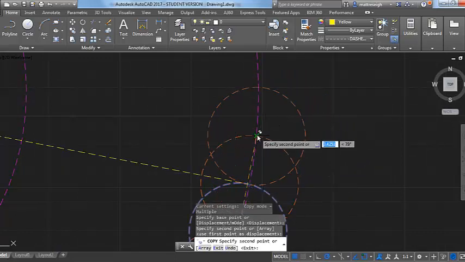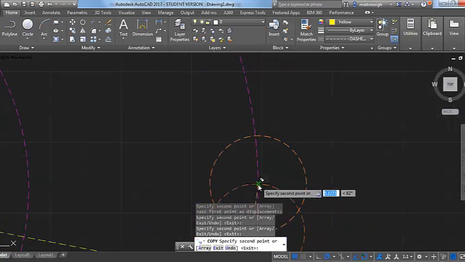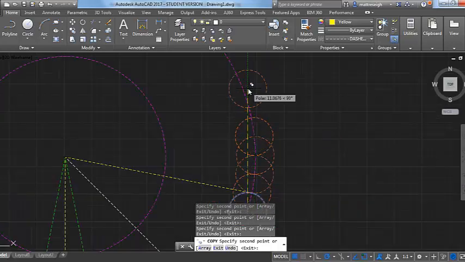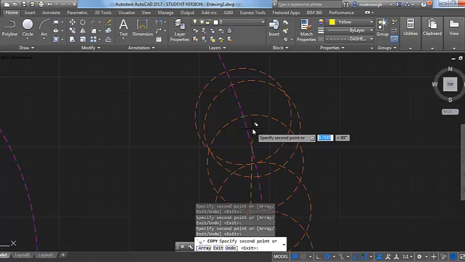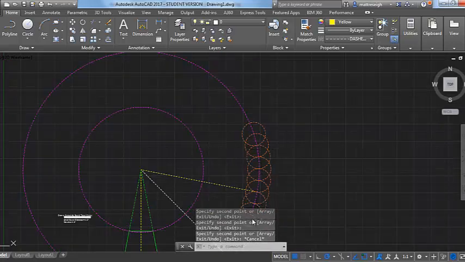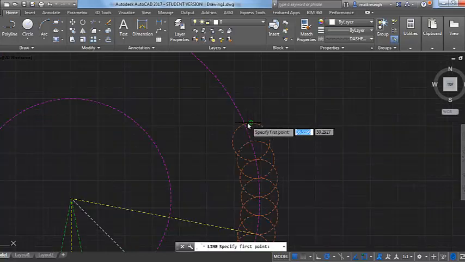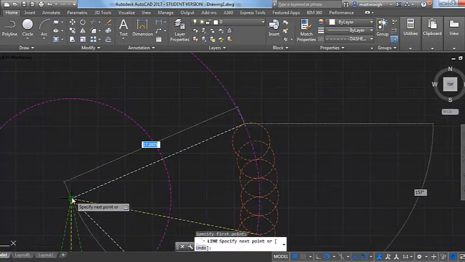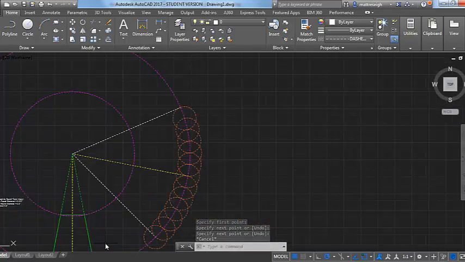There's 1, 2. Make sure I get this here. 1, 2, 3, 4, 5, 6. Got it. That should be the end of my pattern. That should be 6. That should equal my 12 node points. So I just take that line and I'll make it white to finish my pattern there. So now this back to the apex equals a cone. Simple as that.